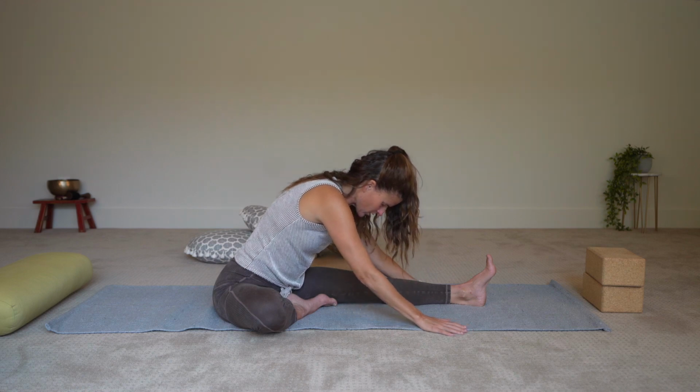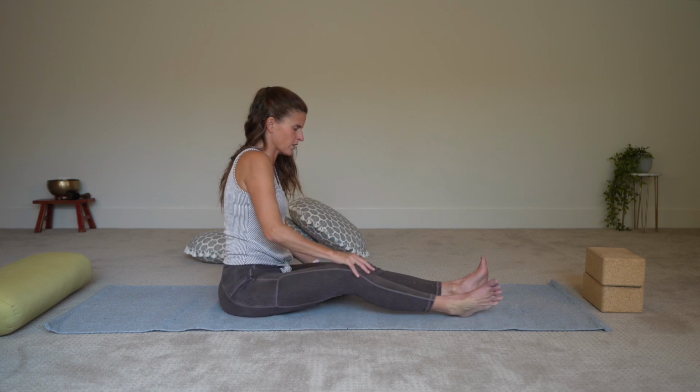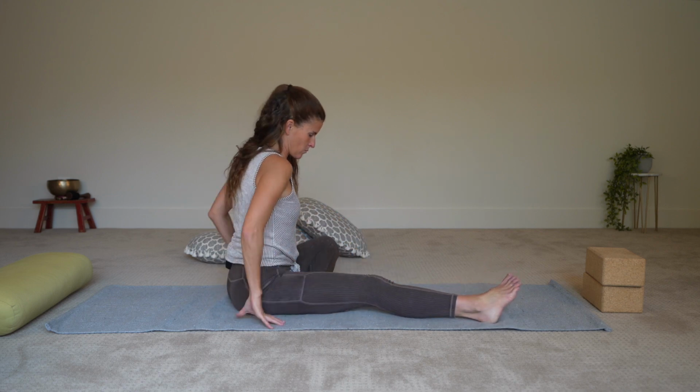And slowly releasing and slowly change sides. Right leg forward, left leg bent.